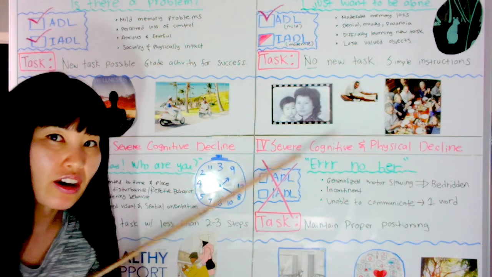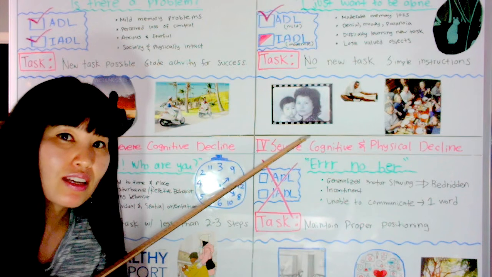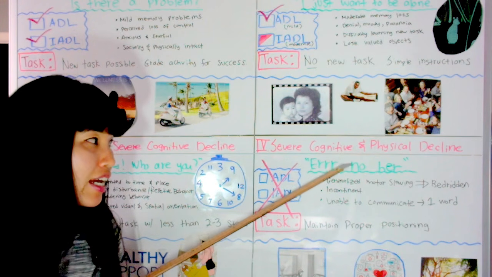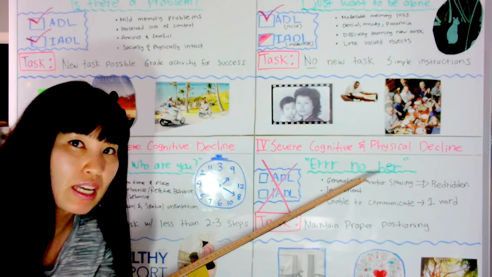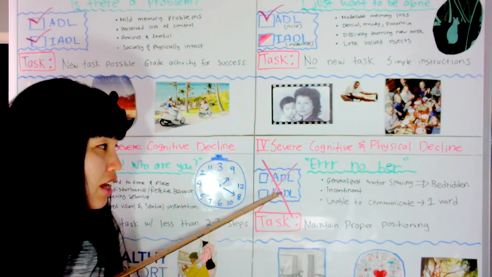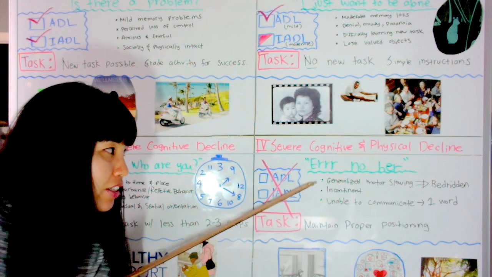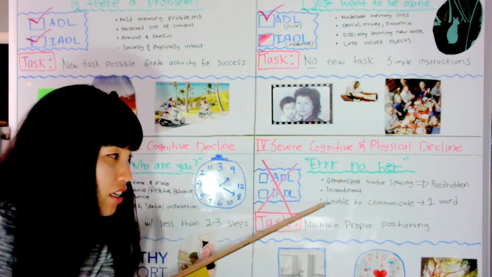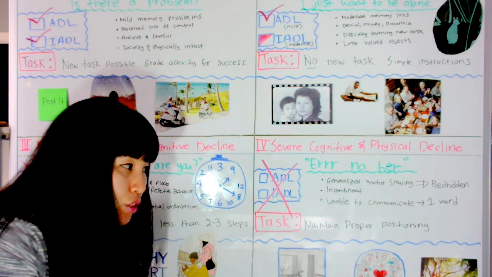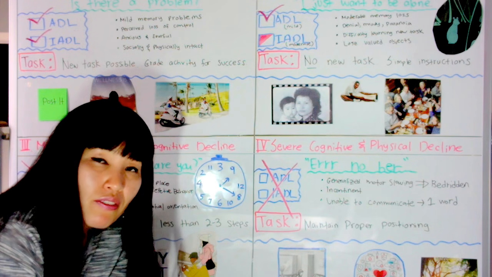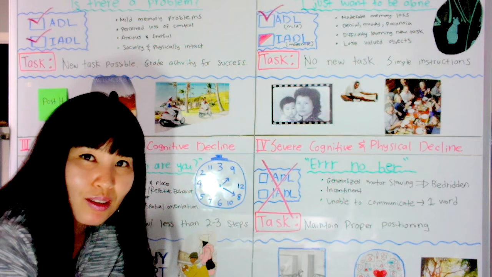In each quadrant, and there are 4 stages I'm going to talk about today, you will see the name of the stage, the cognitive level, and a quote that I associate each stage with to help me remember the main characteristic, and their level of ADL, IADL, engagement, and key characteristics and concepts for each stage, as well as task performance. And everything under the blue squiggly line are visuals to help you remember specific intervention strategies. And all of this information I got from the Pedretti's Occupational Therapy textbook.